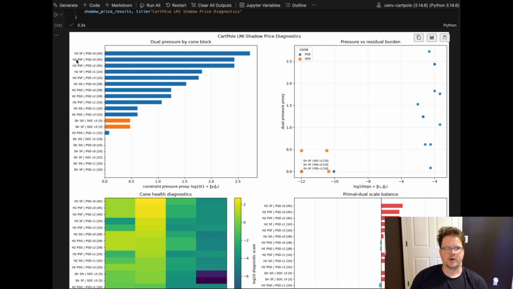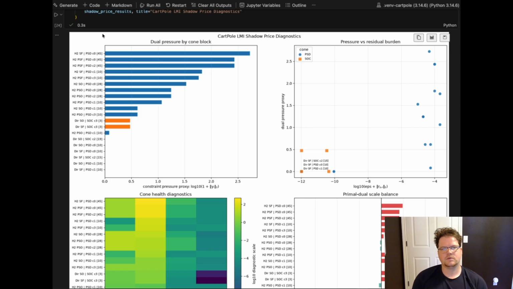The polytopic and the state feedback are relatively similar to one another, because the decision variable space is the same. You can see 45 here, that's the amount of variables with respect to this cone 0, a positive semi-definite cone. You can trace through here, going all the way down. We have some second order cones too down here.